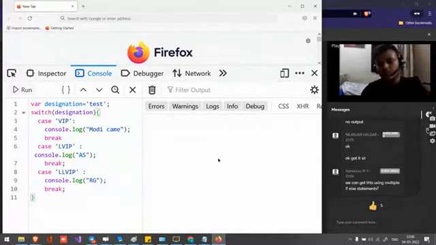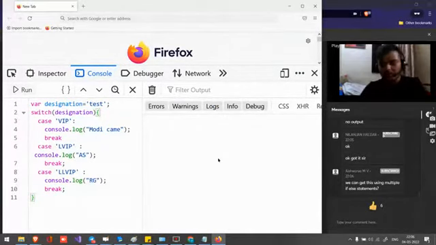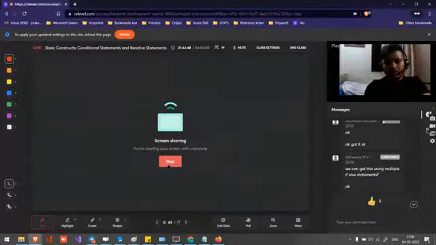Okay, cool. Can we get this using multiple if else statements? Yes, you can. Okay, I'll show you how. Okay, Aishwarya. Everyone is with me till here, right? I don't want anyone to go outside of this class without understanding this. I cannot emphasize how important this is. This is the base of your logic building. We will be using this in DSA as well, data structures and algorithms.